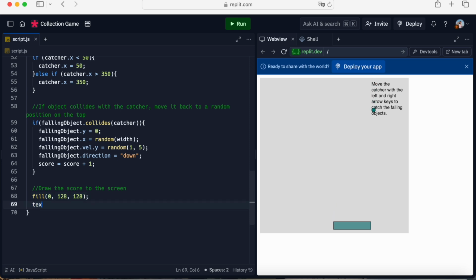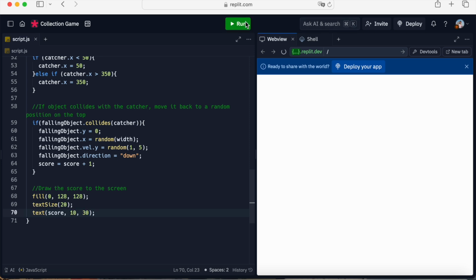And then we can set the text size to, let's say, 20. And also we can write the score. So score, and then for where, let's just say 10, 30. Now let's run, and it should show the score right here.